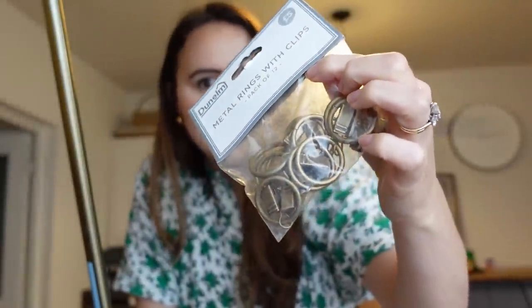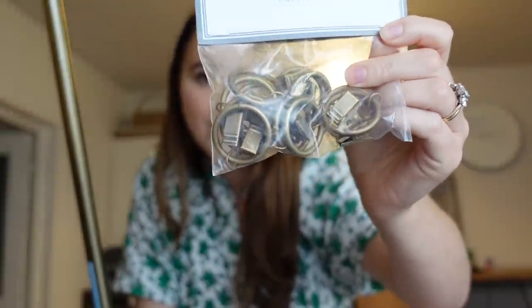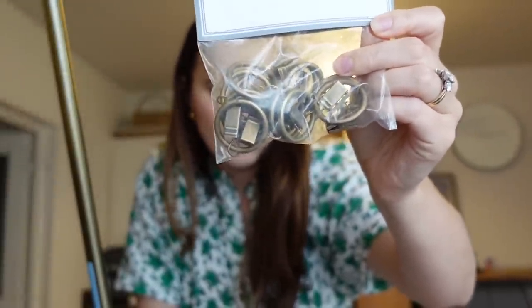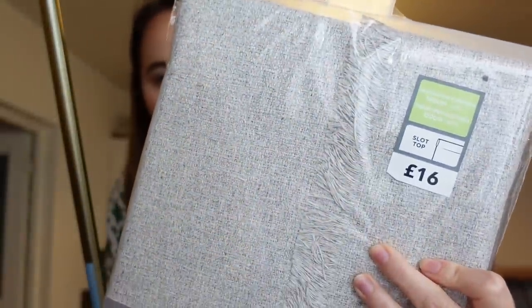So it means that I didn't have to buy the expense of buying curtains. I could just get fabric by the meter and simply stick it on there. Or, like I've done, I've got two packs of those. I went for these voile panels. I really like this more rustic material look. They've got a jagged edge on them.